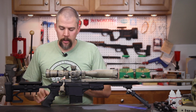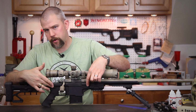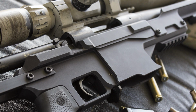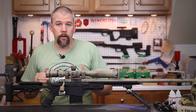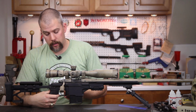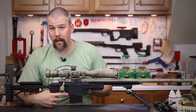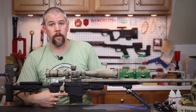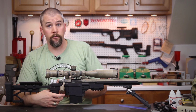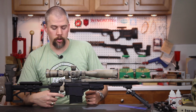As we come forward from there, you'll notice that this center section has some really interesting detailed lines and scallops and cuts in the sides. Makes it kind of cool looking, makes it stand out from some of the other chassis systems out there. We have an adequate entry for the trigger guard here, so you can get gloved hands in there, although it's a little bit tighter than some of the other chassis systems we've worked with. So you'll want to make sure that if you've got your favorite set of winter mitts that you can get them fit in there before you take this chassis system out on your next winter hunt or winter target shoot.